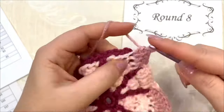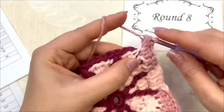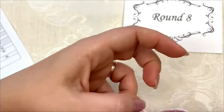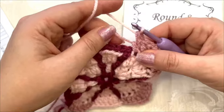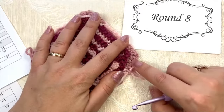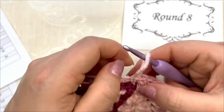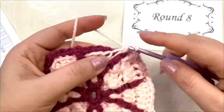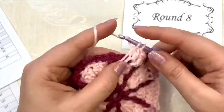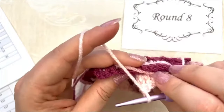So next corner increase: double crochet, chain two, double crochet into the next chain, three double crochets, one, two, and three. Pick up yarn color B, pull it through these two loops, and make a single crochet, making sure this yarn is long enough to go around this corner. Okay, you don't want it too tight. And work five double crochet stitches. One, two, three, four, and five.